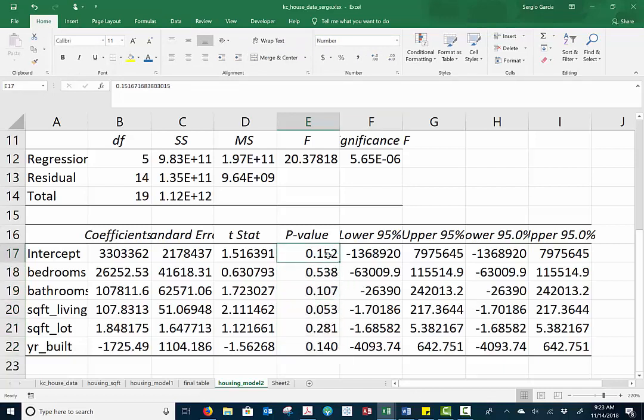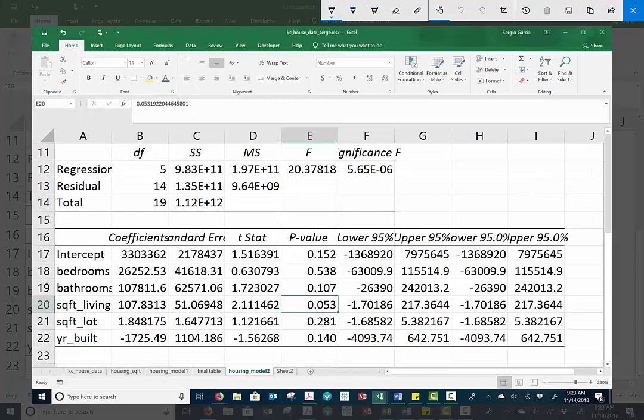Okay, this guy gets closer. That's my intercept. I really don't care. This guy gets closer. Square foot living is significant, right? This is significant because it's smaller than 0.10. I'm saying at an alpha, let's do this. At an alpha of 0.10, this is smaller than that one, so that's good.